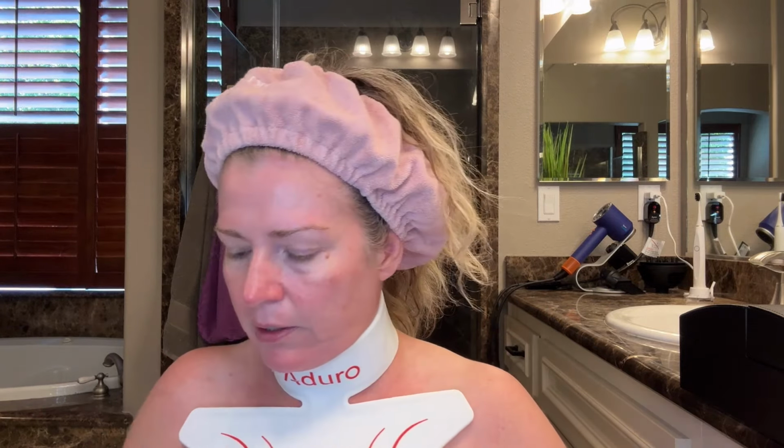Now, the one thing I don't like about the Aduro neck mask is I wish that they had a clip here. I have shoes that have a shoe clip. I just gotta breathe here. I have pants that have a pocket on them.